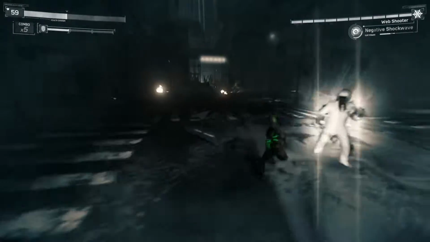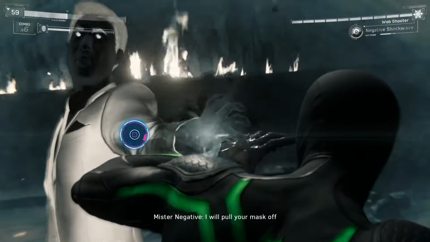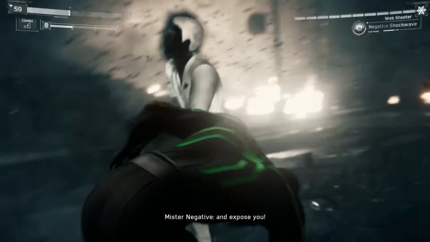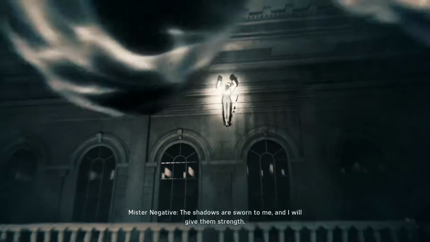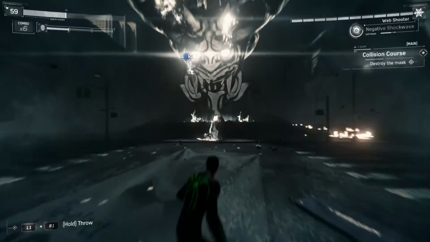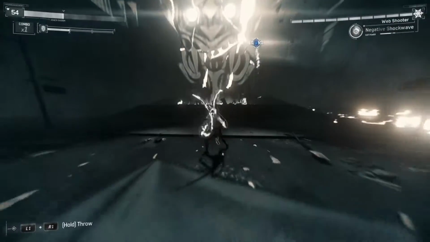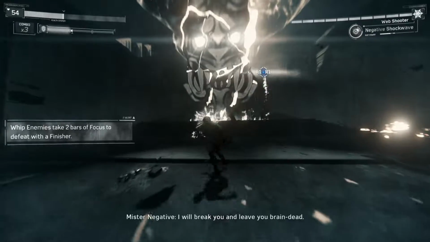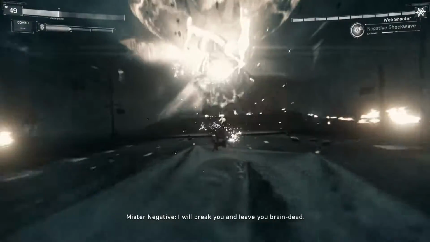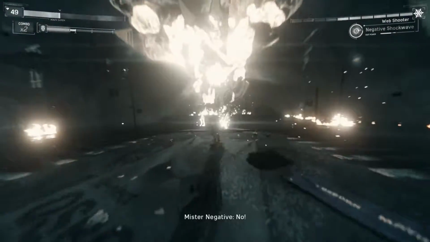True strength. Warns me, and I will give them strength. Mask. What? Destroy the mask. I won't abandon you in the darkness, Martin. I will break you and leave you brain dead. You can't! You can come back to the light! No! Come on, Martin!